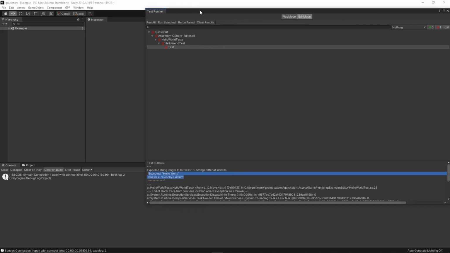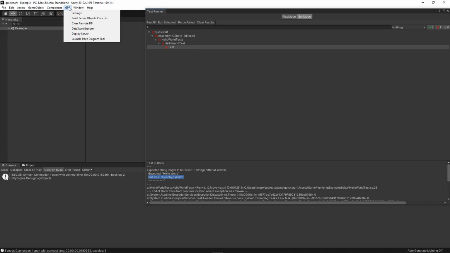It's likely that the bug was in some server code, since we're essentially testing a server object. And usually this is where I would go and start looking at log files to try to piece together what actually happened. And this can be a pretty daunting task, but with Game Plumbing Framework it is pretty straightforward. So let's look at that.